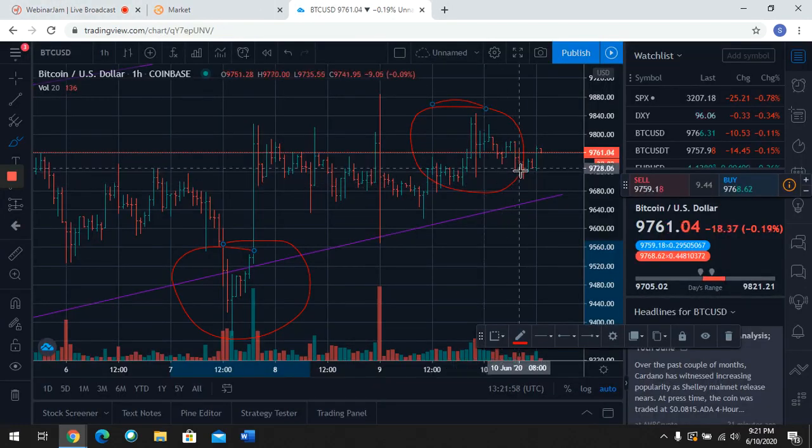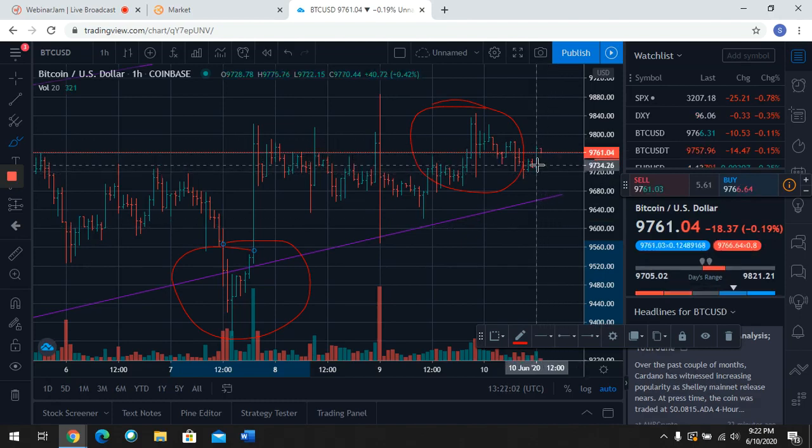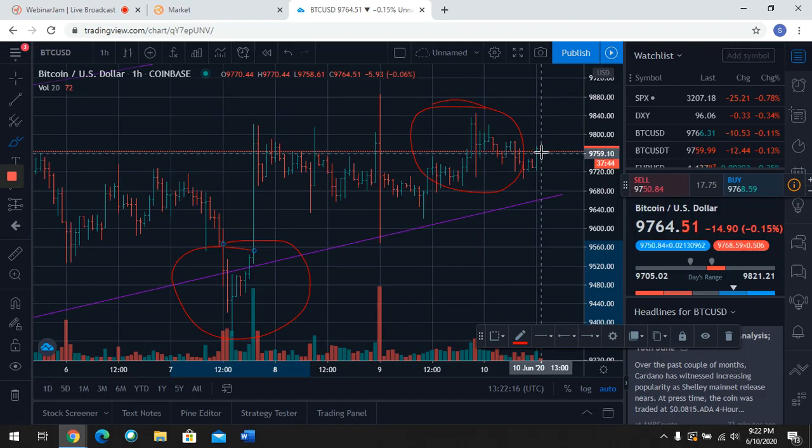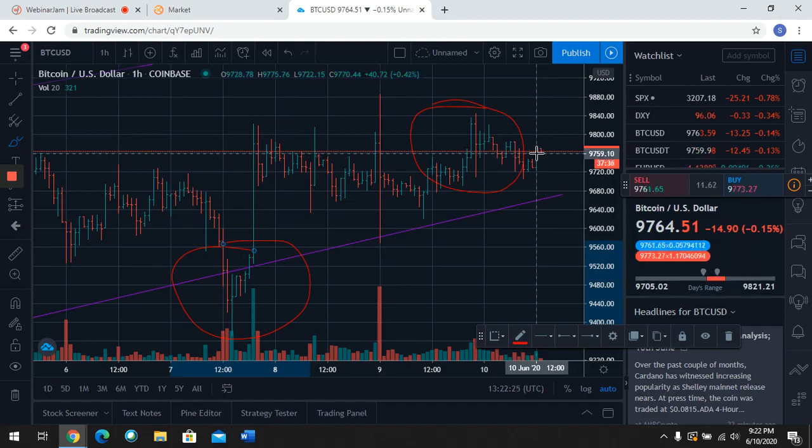Okay, so right now, let's see what's happening. We have a green bar here, but it's trying to come to a very bearish momentum now. We can see red color, but the time is not over yet because we are using 1 hour. So this is basically taking at 9 p.m., so this is going to take at 10. So let's see how the price closes.